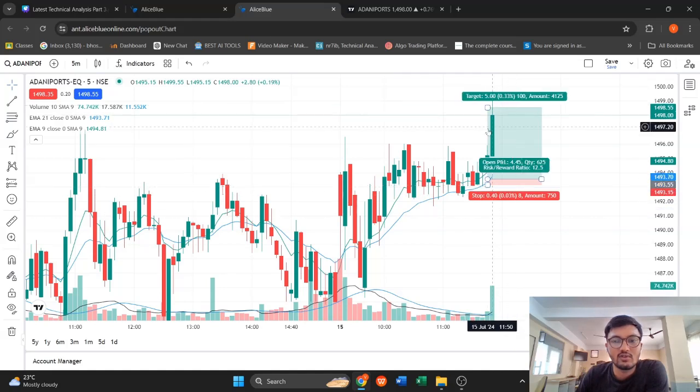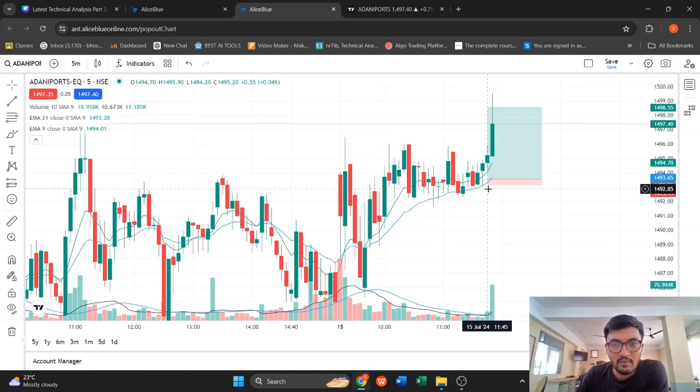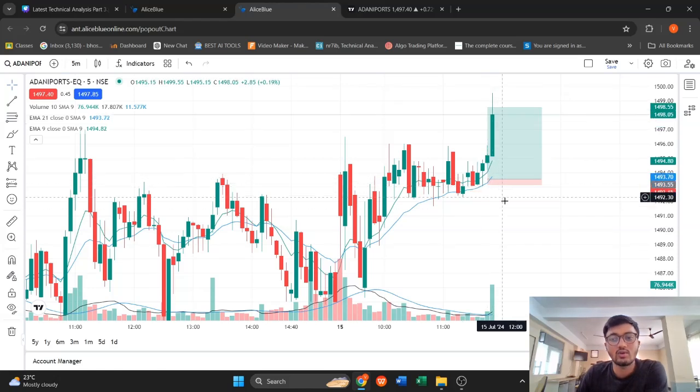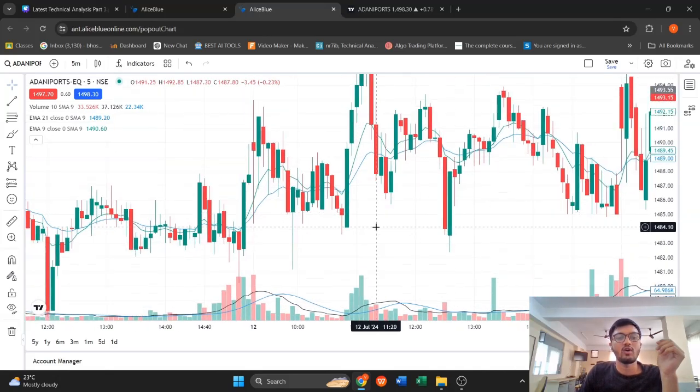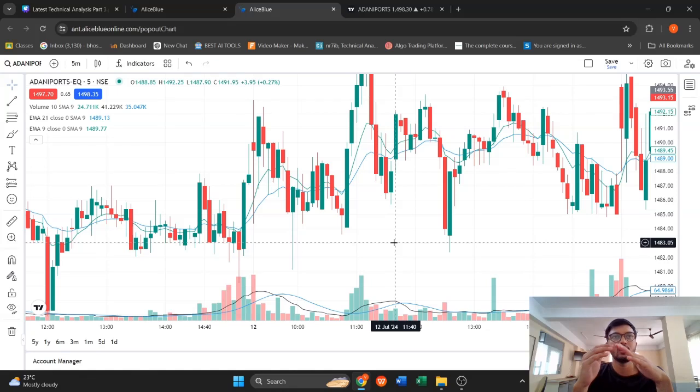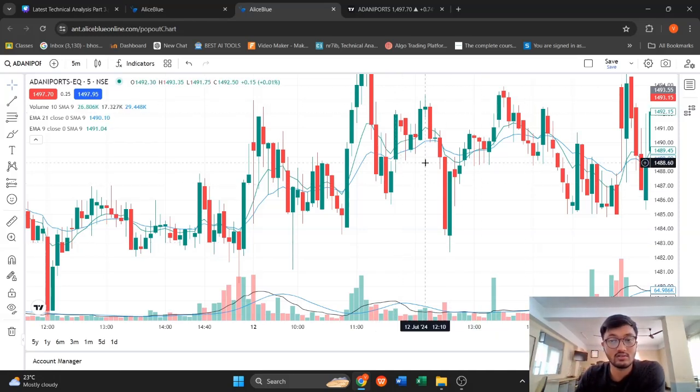And my stop loss: I would have cut my losses if the trade had gone somewhere around here, just below the 21 EMA. So you can set stop loss, entry and exit points using EMA. A crossover of a smaller time frame above the larger time frame signifies an up move, and otherwise the smaller one, like the 9 EMA, crossing below the 21 EMA, the larger one, will help us identify a short move.